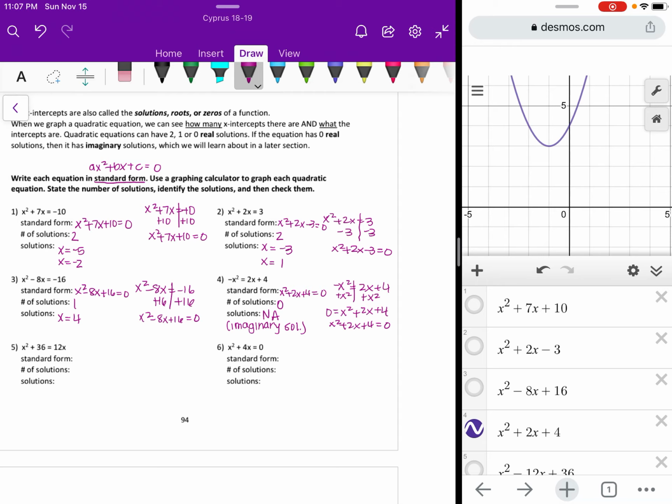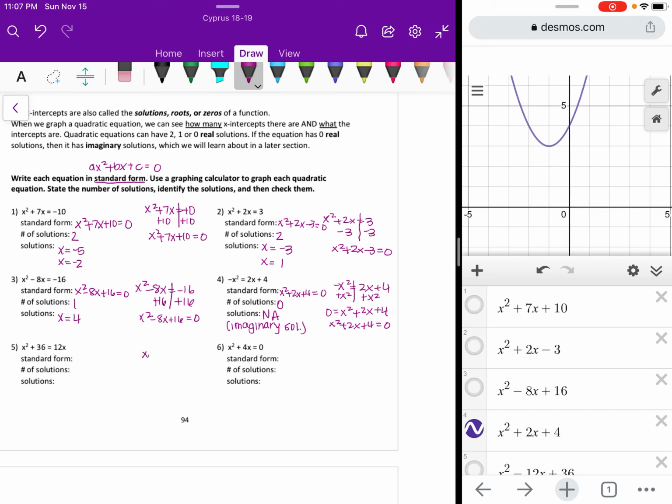Okay. So what does this one look like if we've seen something like this before? If we think back to factoring, we should always get two solutions. It might be the same number twice, but we'll always get two solutions. This equation, we would not be able to factor. So we couldn't factor with one of the methods we've learned so far already. Okay, so that's why we get 0 solutions on this one, is because we cannot factor this.